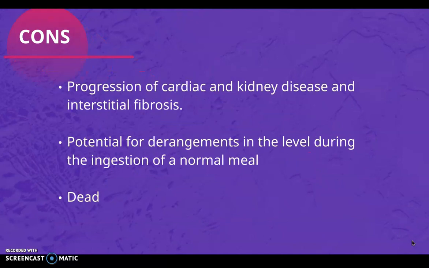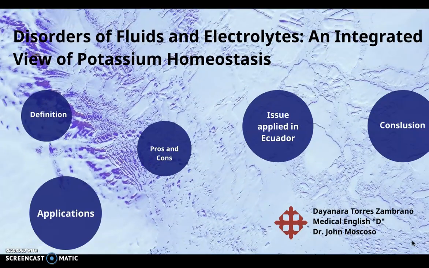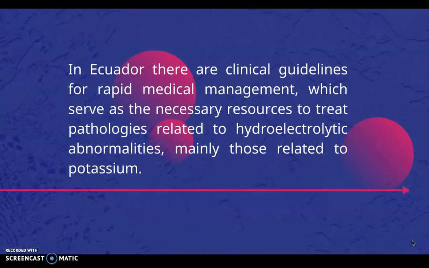Cons. Progression of cardiac and kidney disease and interstitial fibrosis, potential of derailment in the level during the ingestion of a normal meal, and death. Issues applied in Ecuador. In Ecuador, there are clinical guidelines for rapid medical management, which serve as the necessary resources to treat pathologies related to hydroelectrolyte abnormalities, mainly those related to potassium.